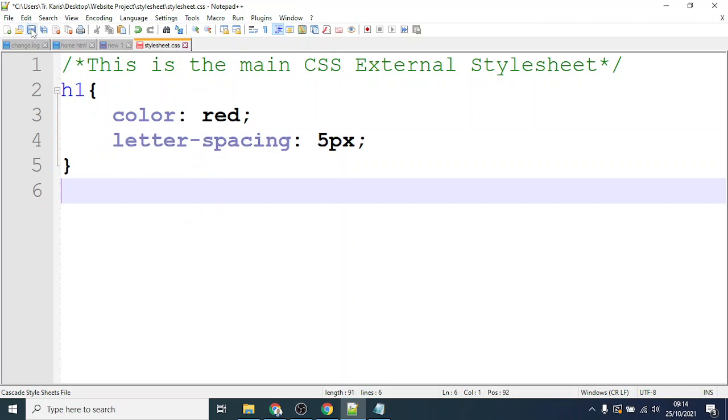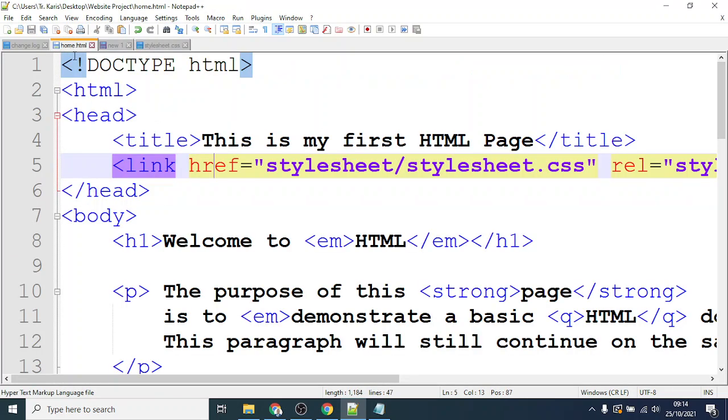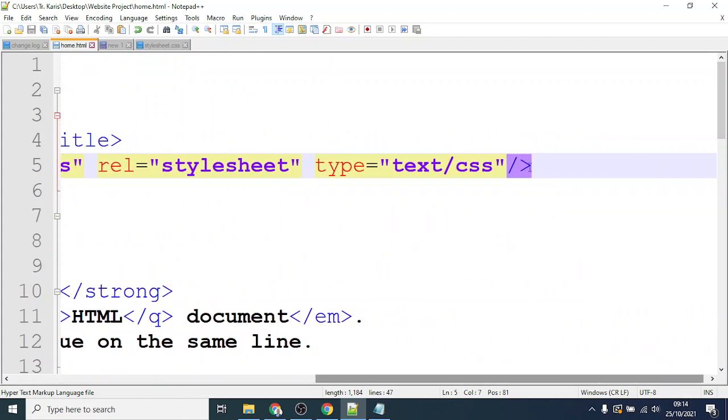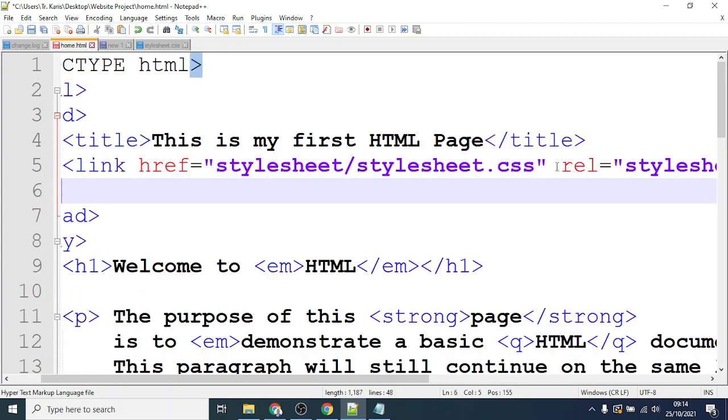Okay, so next, so that is external style sheet. I don't want to add anything else there. What I want to do now is to show you what we call embedded style sheet. So with embedded style sheet, again, it goes inside the head.